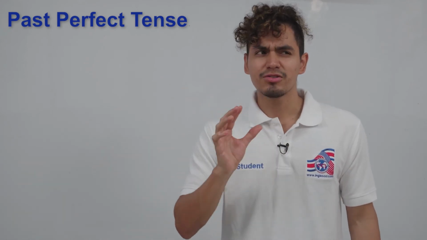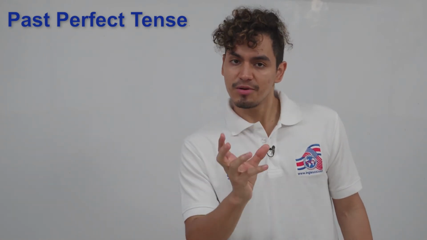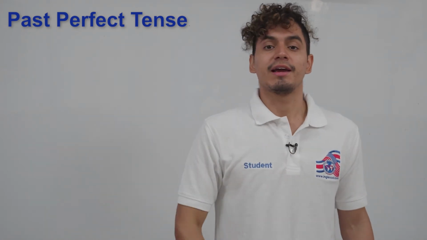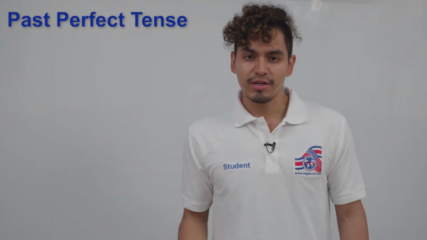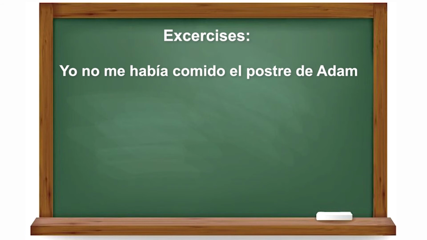Now let's practice with translation. I don't like to use the word translation, right? But let's interpret what something means from one language to another. I know, yo sé, que la mayoría de mis estudiantes hablan español. Entonces, ¿cómo yo diría, por ejemplo, lo siguiente? Vean la pantalla. Yo no me había comido el postre de Adam. ¿Cómo utilizo el past participle verb? ¿Cómo hago esta oración? ¿Cómo la interpreto en su forma de inglés?